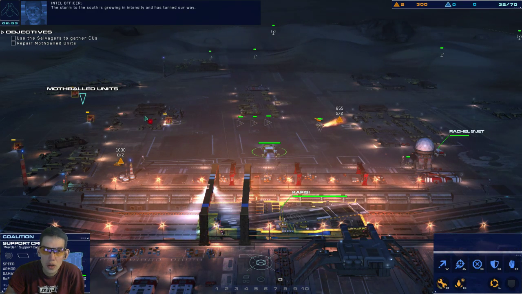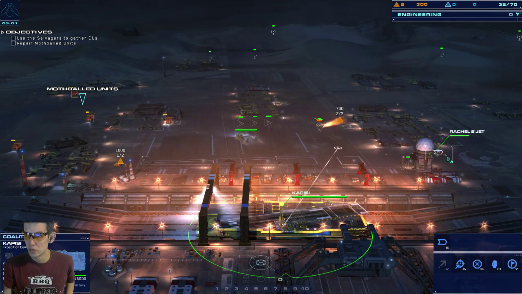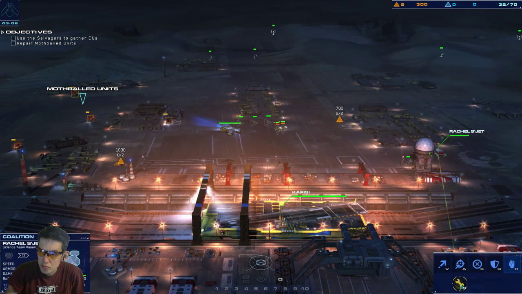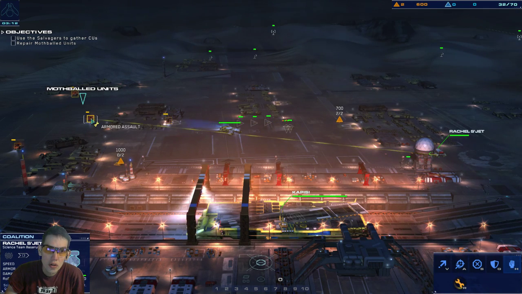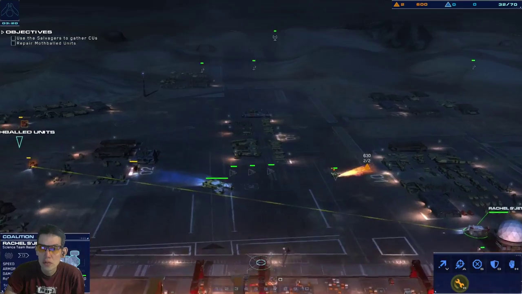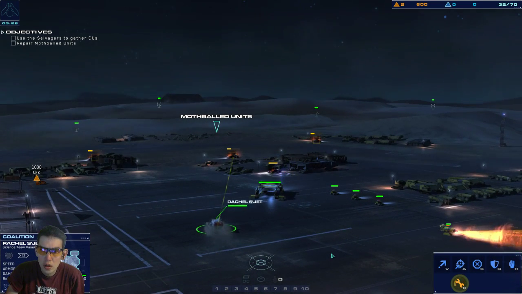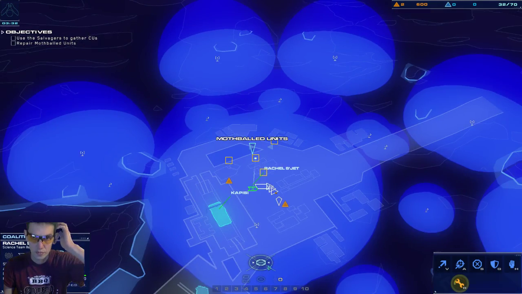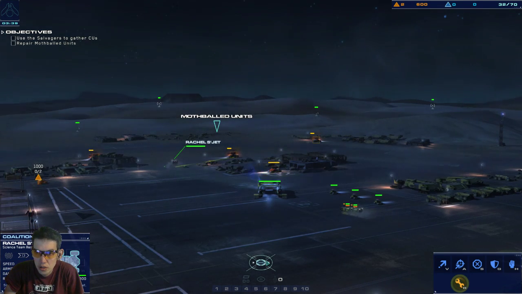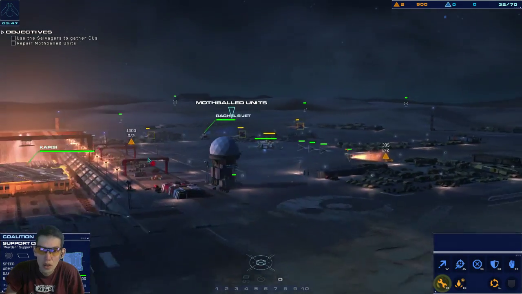The storm to the south is growing in intensity and has turned our way. Personnel to stations. Carrier copies. Rachel here. Get that unit back online. Move. Reading you, Command. Go for carrier.